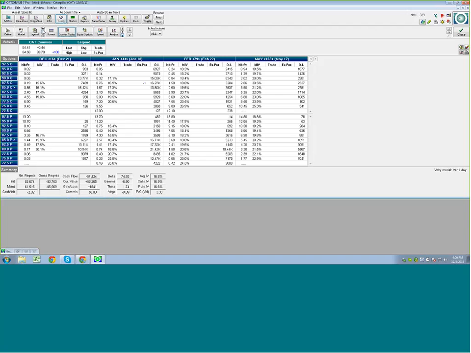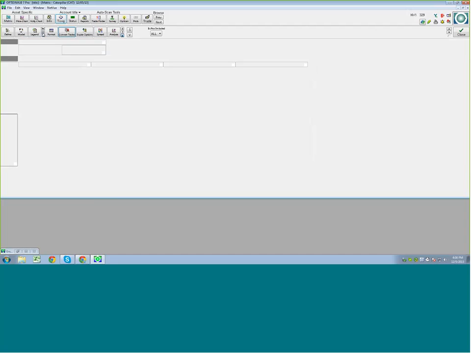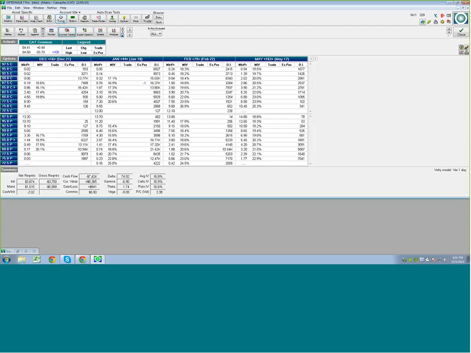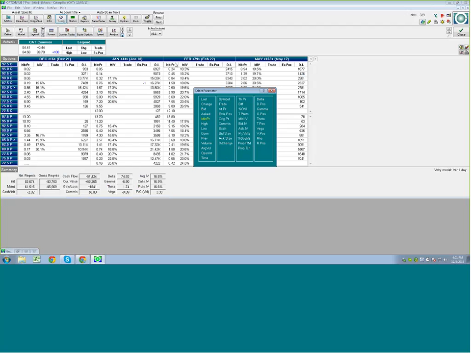Okay, this is my default 1. This is my default 2. Remember the last, bid, ask, volume, and open interest. Or you can change them by right-clicking on one of these column headings at the top here. You can see what the theoretical price is. You can see what the original price you paid for it is.